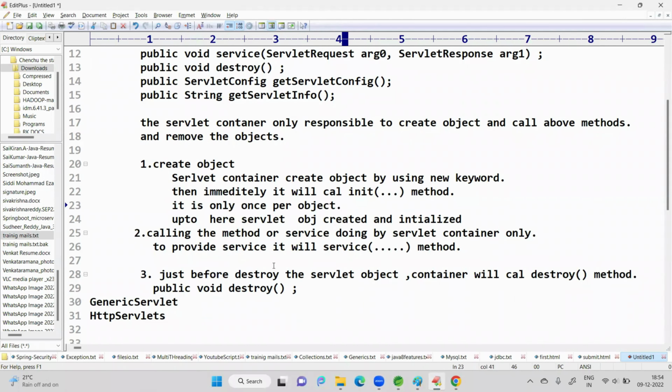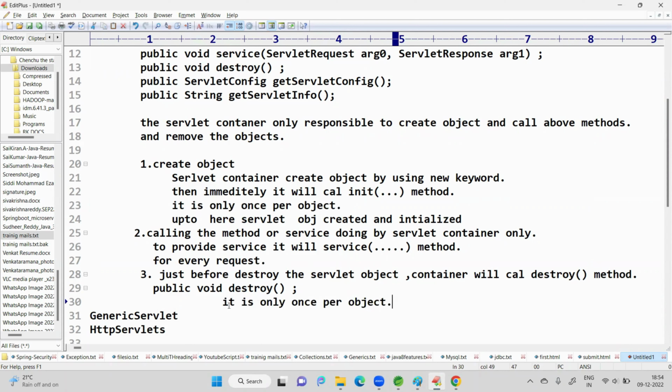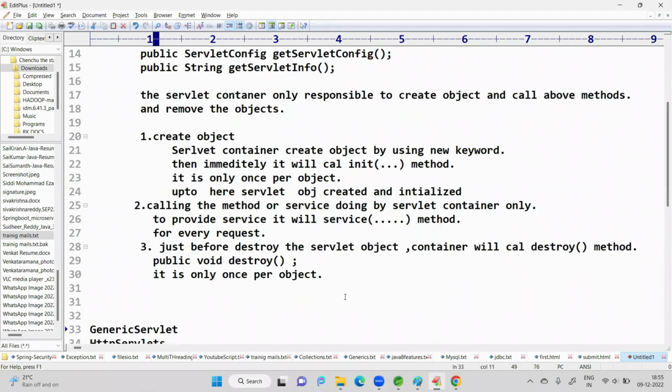Because we create the object once and destroy it once, but we call that method multiple times. For every request, it will call the service method. We'll see examples, then you can understand easily.